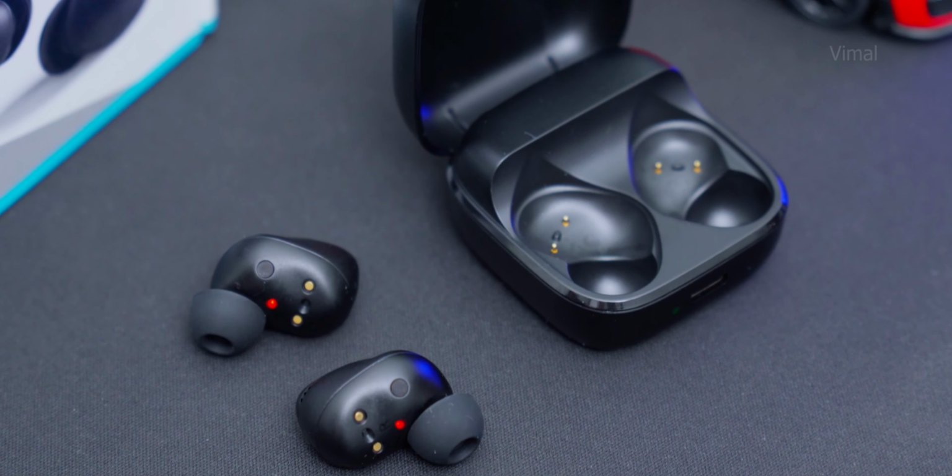And coming to the mids, they were also nice. All the dialogues and vocal clarity was fine. But if you actually compare the whole frequency response, I felt the lower end and the higher end was slightly clouding the mid frequencies, especially the vocals.